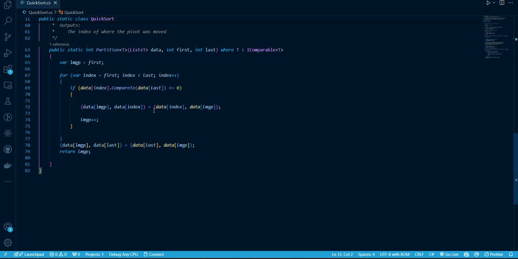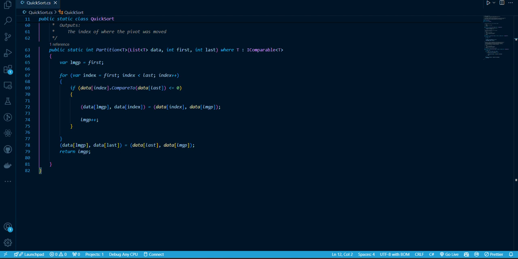This swaps the current element with the element of LMGP, making the LMGP the current element. And this increments the LMGP index, meaning that it goes through the next step, increasing it to the next location in the list.